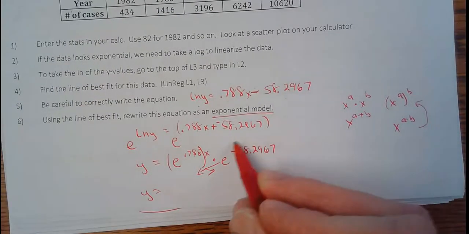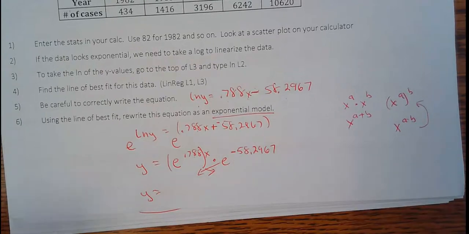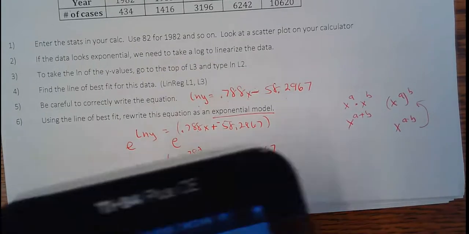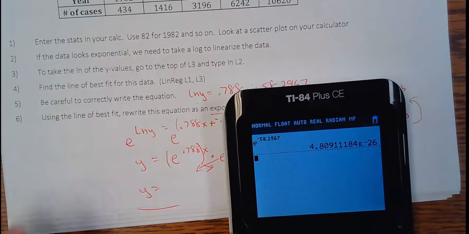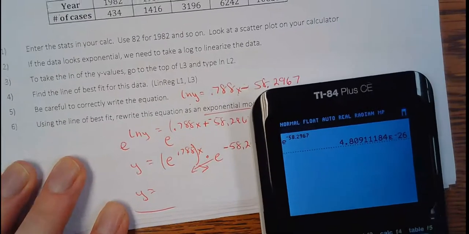Type this into the calculator. When you type this into the calculator, you're going to look at that and say, that's basically 0. But remember, with exponentials, you can't have a 0 in there. We don't want a 0 because we're going to be multiplying everything. If we took 0 times anything, if we have initial value 0, then it's a flat line. It's y equals 0. The whole thing wipes out. So I do want to be specific with this.